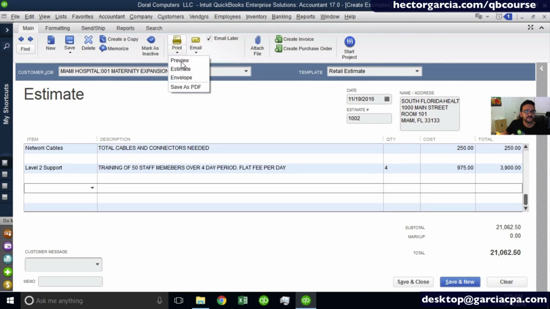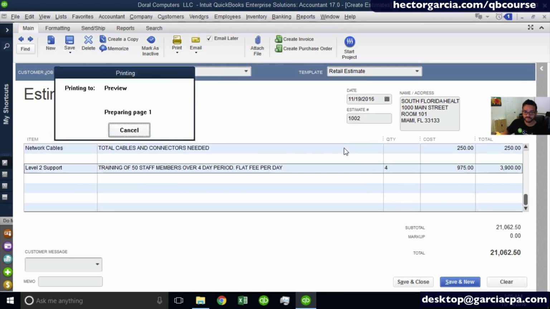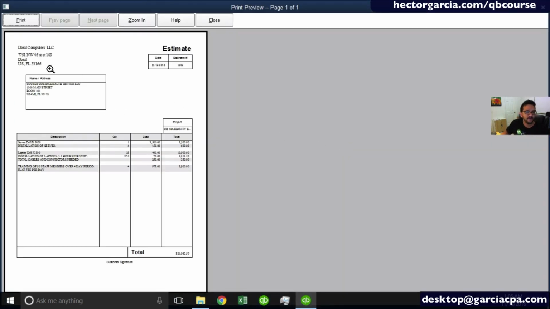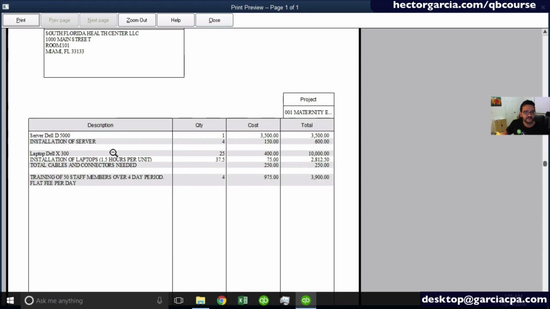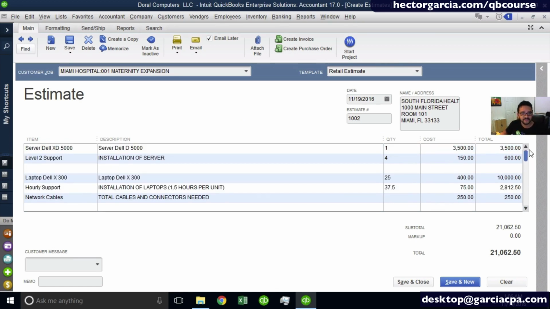Let me go ahead and click on print and preview just so we can see what the estimate's going to look like. And I do get a spell check, right? So if I misspell something, I could ignore it or use a spell check if I wanted to. So then there's my estimate here. Let me go ahead and zoom in. And this is exactly what the customer is going to get, right? In this particular template, the individual items are not showing. That's just the way this template was configured. So you may, again, look at the other session that we're going to have on modifying templates, where we'll discuss how to pick and choose what we're going to show the customer or hide from the customer when we do an estimate or an invoice.